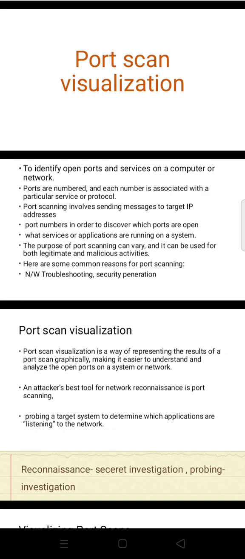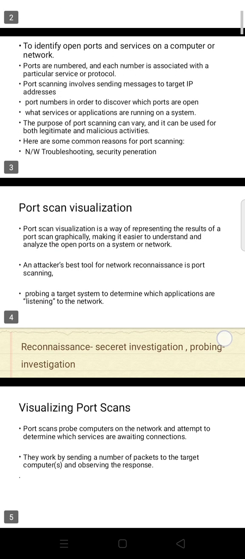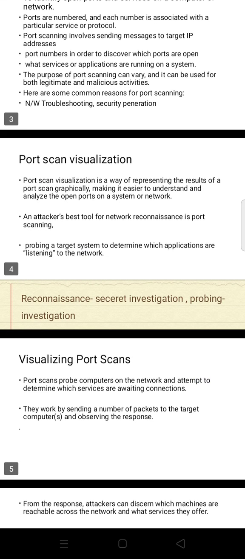One of the main activities involved in port scanning is sending messages to target IP addresses. We are using these port numbers in order to discover which ports are open, and what services or applications are running on a system. The purposes of port scanning can vary, and it can be used for both legitimate and malicious activities. Some of the common reasons for port scanning are network troubleshooting and security penetration.